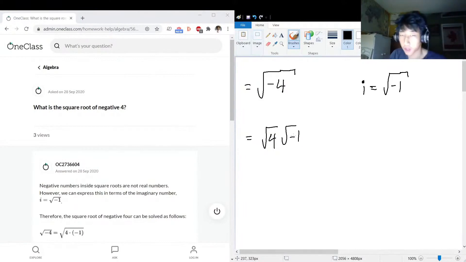Now we know that negative one, the square root of negative one is i, so that's equal to the square root of four times i. What multiplied by itself gives us four? Two times two gives us four. Negative two times negative two also gives us four. So we do need the plus minus. Two equals plus minus two, and that's multiplied by i. So this is equal to the square root of negative four equals plus minus two i.